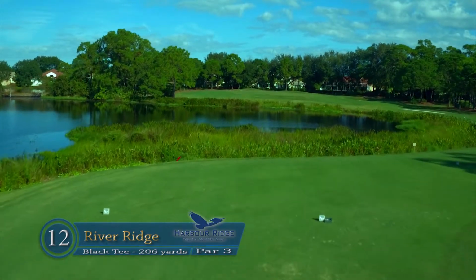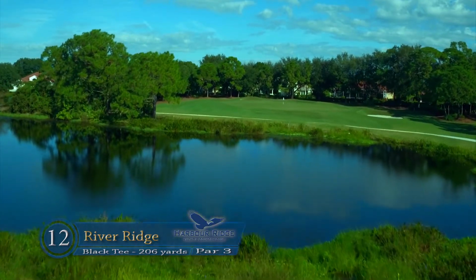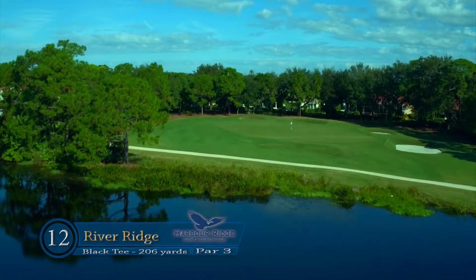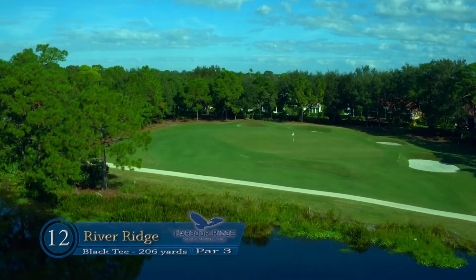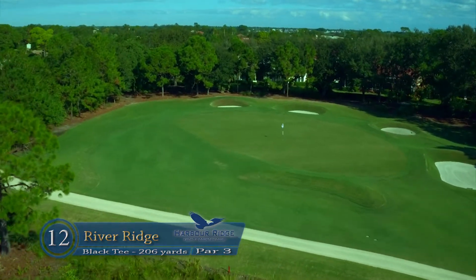Tee shots on this par 3 must cross over a water hazard that stops about 30 yards short of the green. The green on this par 3 is divided by a valley in the middle of the green. The right side bunker will get some action when the flag is front right. Other than that, there is plenty of room around this green.